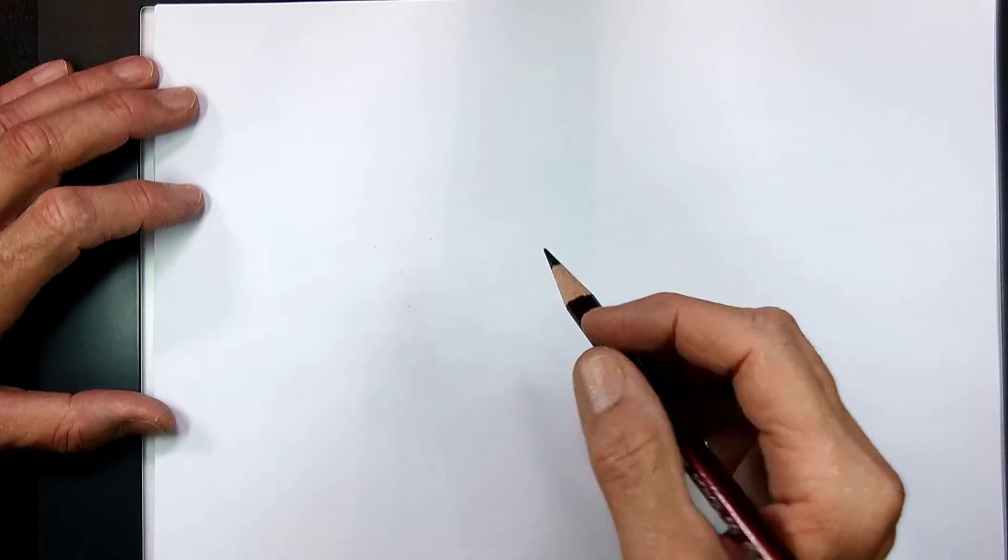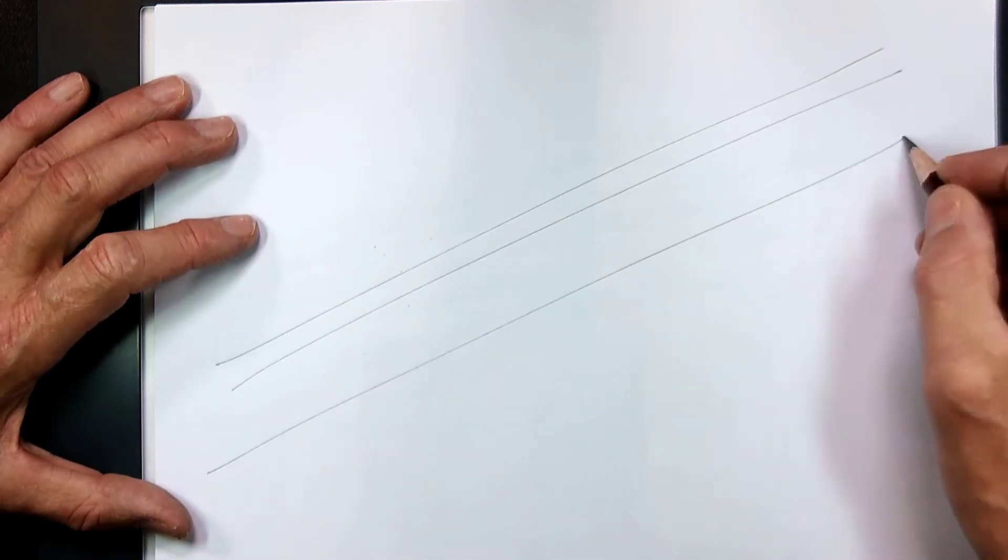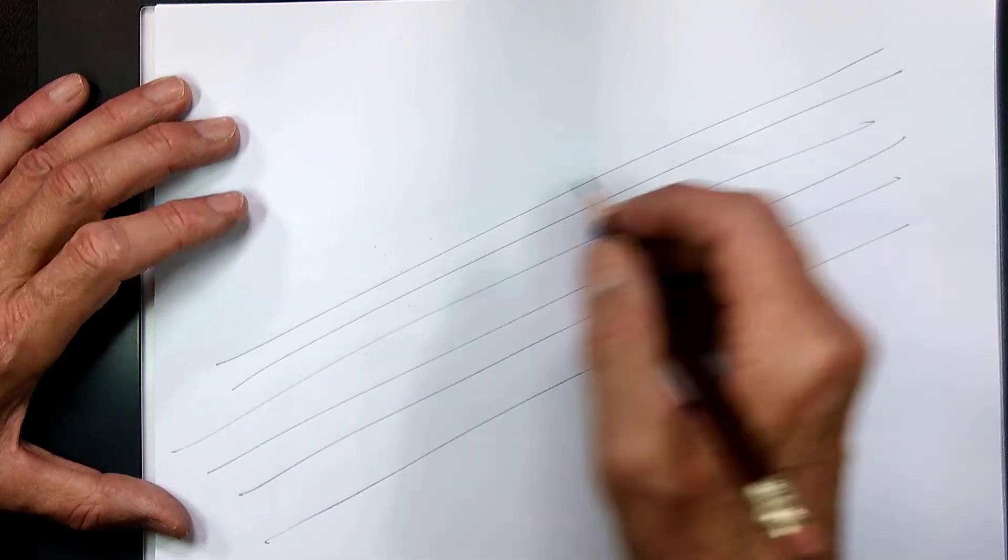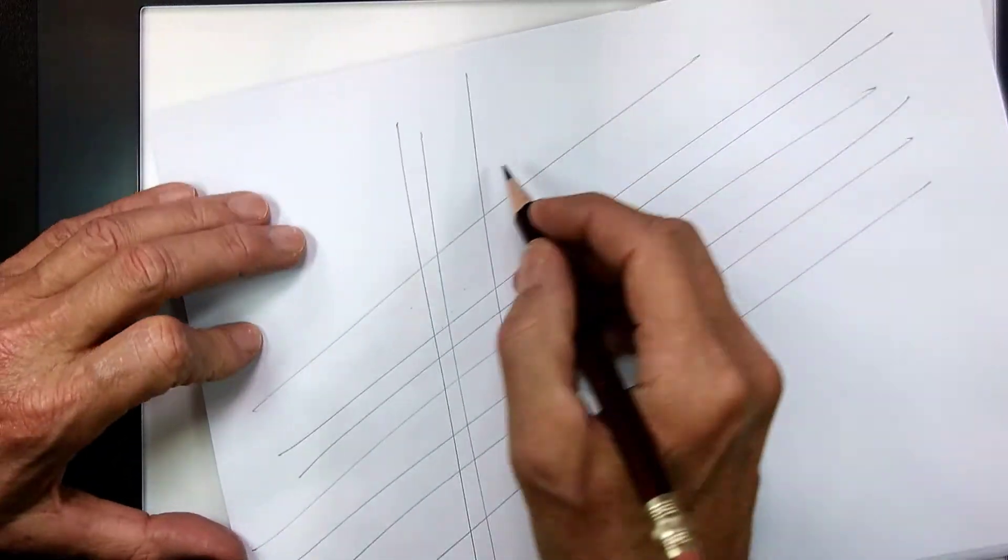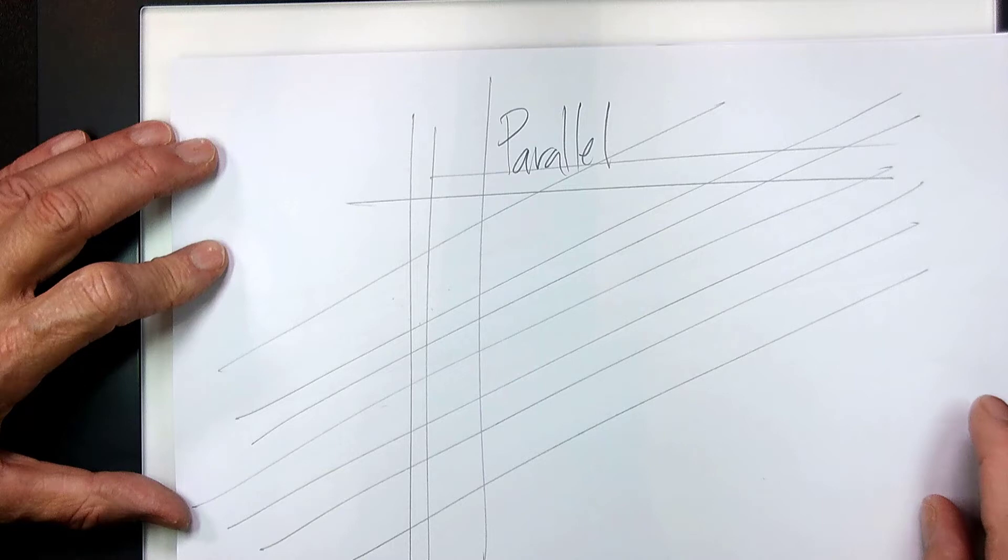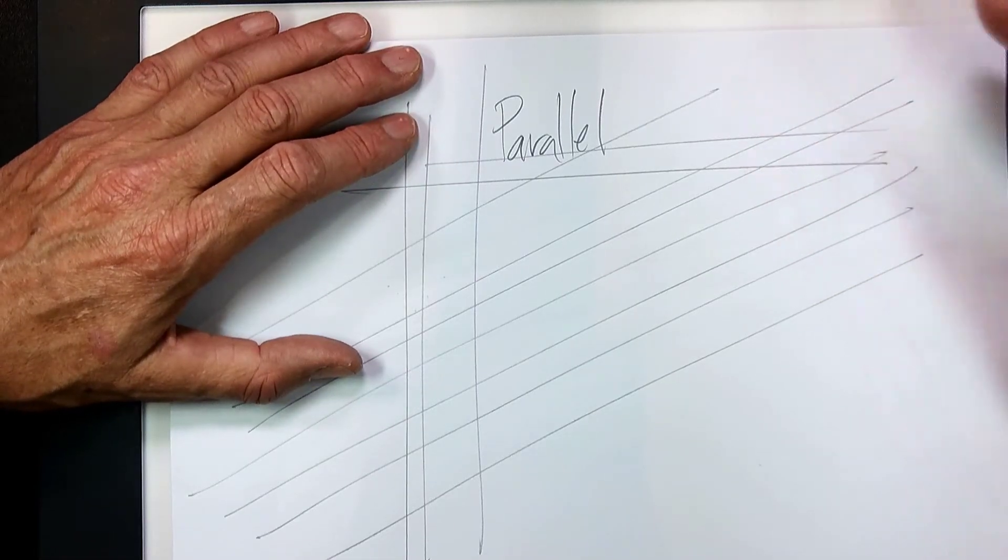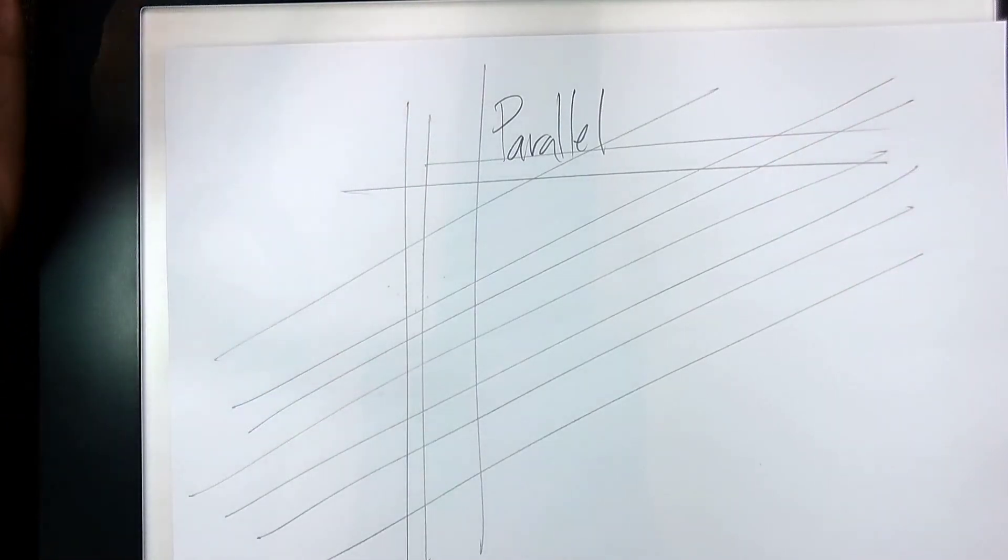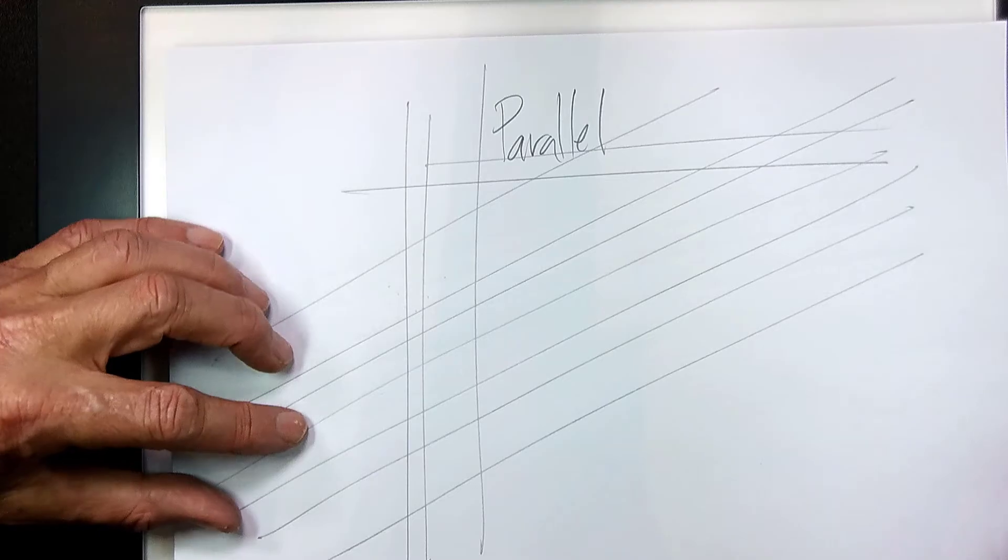So let's start putting marks on the paper. Most of the marks you're going to be putting on paper in this set of videos are parallel straight lines like this. Just like that. Parallel straight lines. Why is that? Because we are going to be using the parallel drawing systems. And the parallel drawing systems are orthographic, isometric, and oblique. We are not going to do perspective, which is also called convergent. And so you need to learn how to draw parallel straight lines.